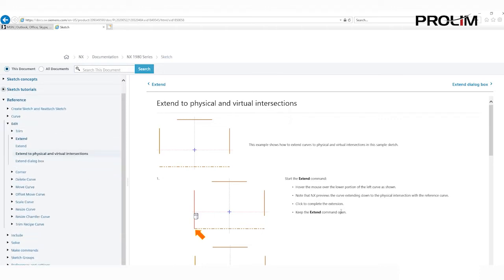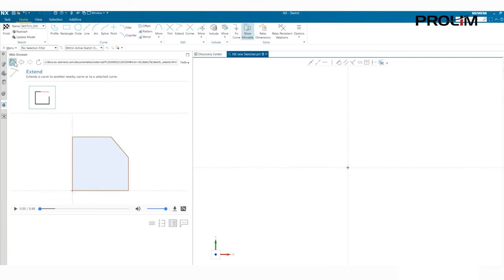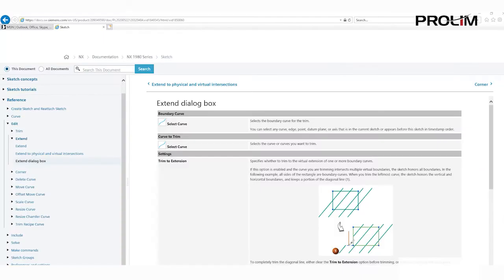So if you ever get stuck, you can always hit your F1 key while in the command, and it will bring you to different things depending on where you click. What I mean by that is it depends on what you have selected up here. Additionally, you have one here that will give you all the options within that particular command, and it will go through and tell you about each dialog in it. So as I was saying, here in the extended dialog box, it goes through and explains everything within that command. So your dialog box tells you how to trim the extension, select a curve, and so on. This will depend on which command you are in when you hit that.